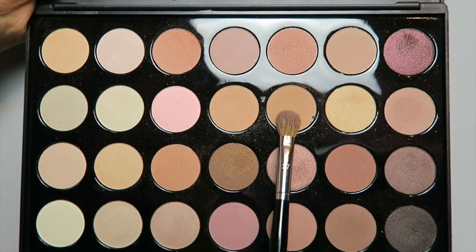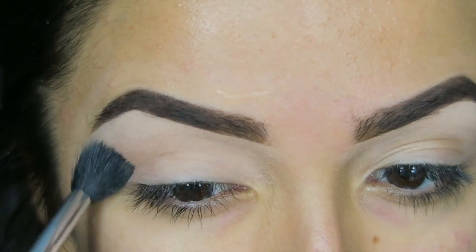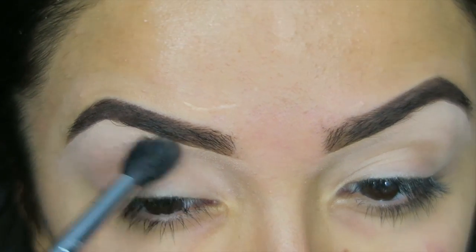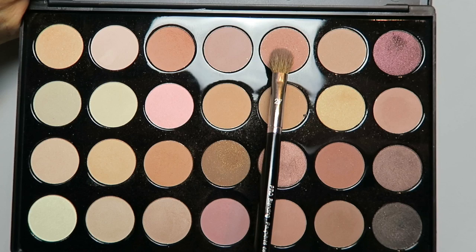I'm taking this color onto my Sigma E40 brush and I'm going to start working this into my crease. Unfortunately, this palette does not have a name or brand, so I do apologize, but I decided to include pictures as a reference so you can see what colors I use and you can just use something similar.